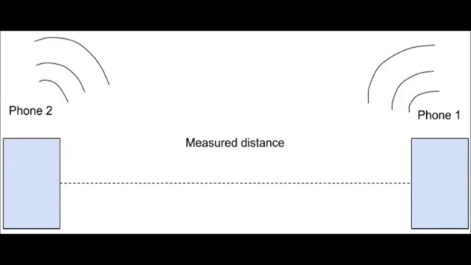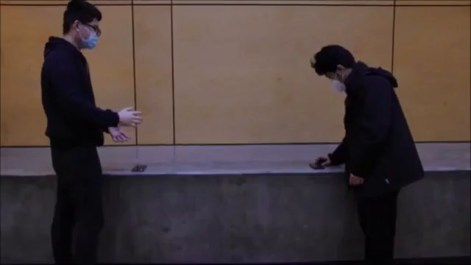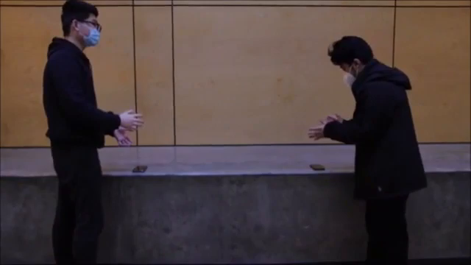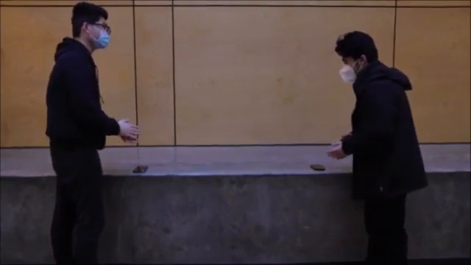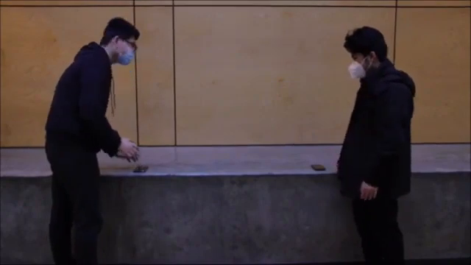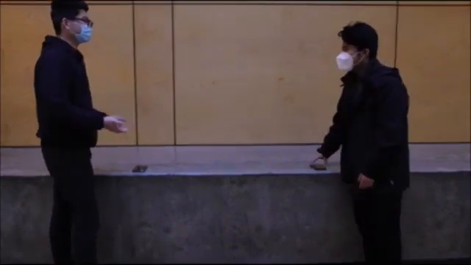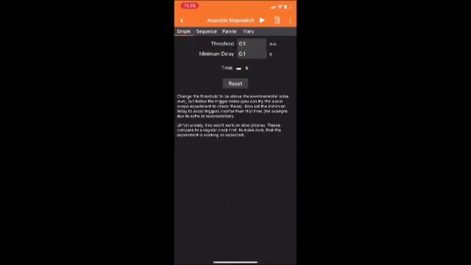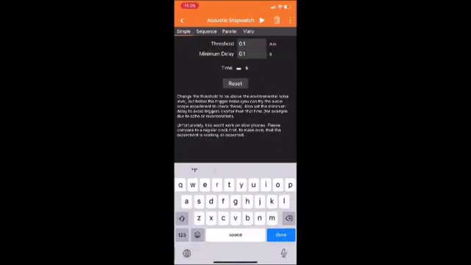start both acoustic stopwatches by creating a loud noise at the first phone, e.g. clapping. While both phones are measuring the passing time, stop the phones by creating a loud noise at the second phone. Repeat this process for various different distances, recording the distance and the difference in times on the stopwatches for each of the trials. You may want to keep in mind that a louder sound will be required for longer distances. Next, to minimize sources of error, try to adjust the settings of the acoustic stopwatch such that the threshold and minimum delay are appropriate.